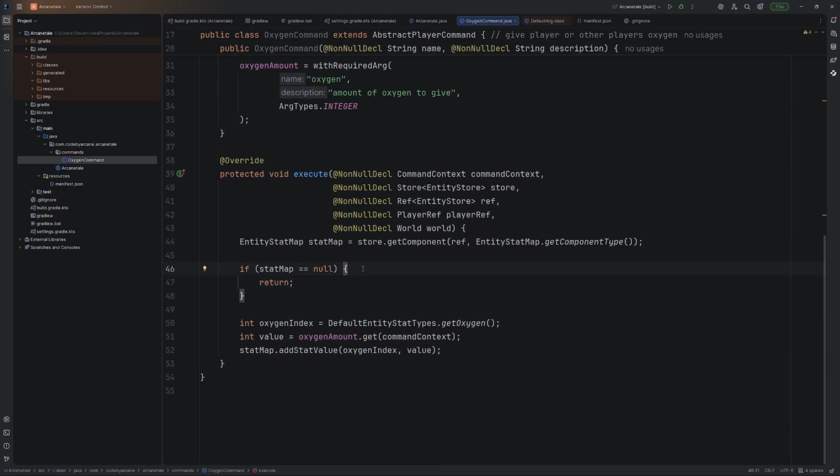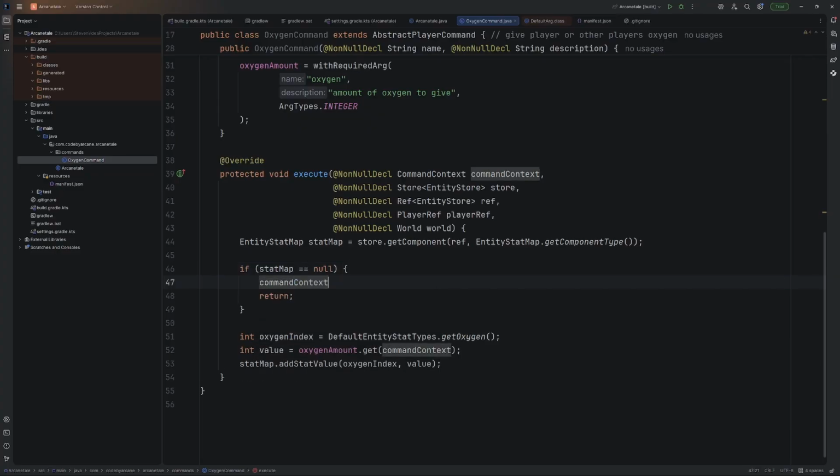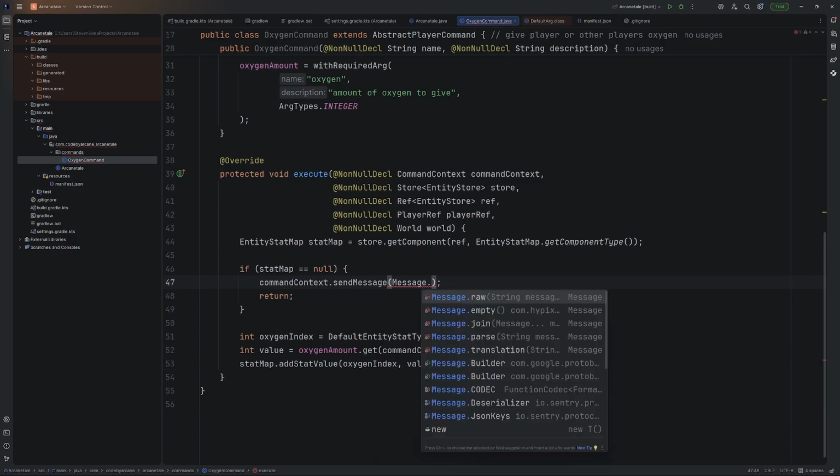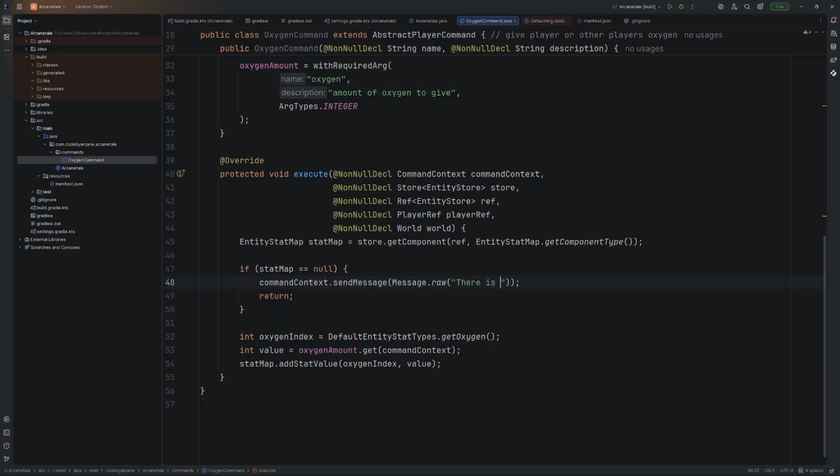A general good idea as well would be to take command context here and send a message out to whoever ran this command and say there is no stat map, or whatever dedicated error you want to give at that point. Because, for example, if the entity stat map was on another player, you could say, well, that player probably is not online. And then it would return into here.